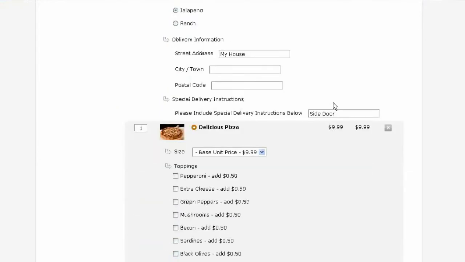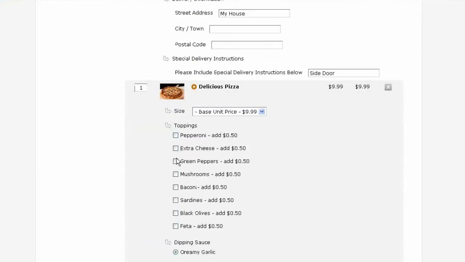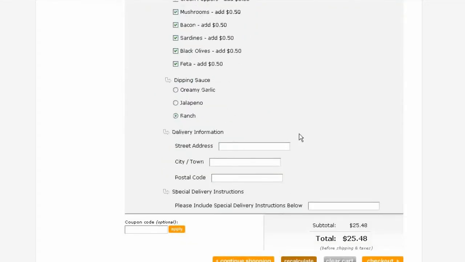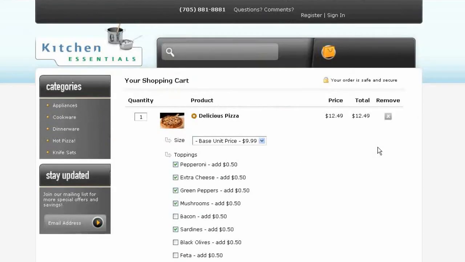And then we have our checklist. Now, this is actually completely different in that you can select multiple values all within one list. So rather than having to list this out as toppings, and then they pick one of them, and then another list, and they pick another, this is multi-select. So I'm saying what toppings I want on my pizza. The store is telling me that each one is an additional 50 cents, that the large is $1.50 above $9.99.